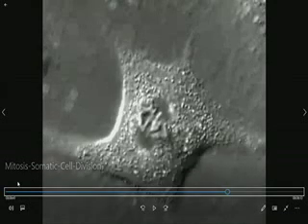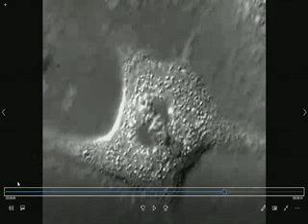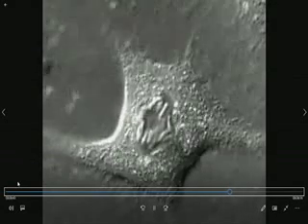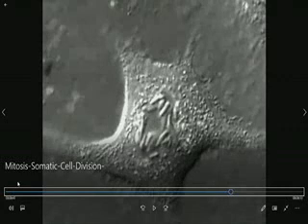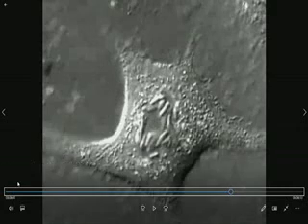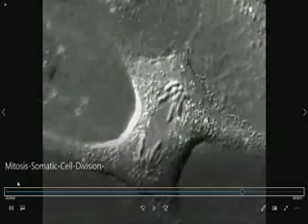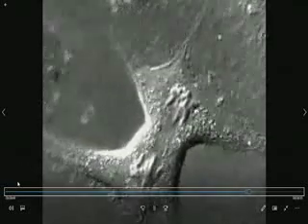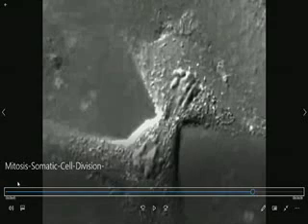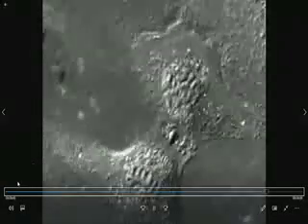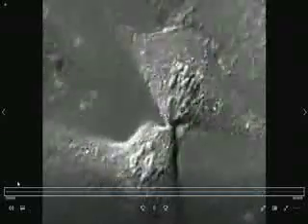Just see at this point, the chromosomes have arranged on the spindle apparatus, and see what will happen in a second. You can see the chromosomes migrating beautifully to the opposite poles, right? Now anaphase is completed, telophase is completing, and telophase is completed. Now cytokinesis is happening at this point. See, 2 cells have formed. Really a very beautiful process. I'll just rewind it.